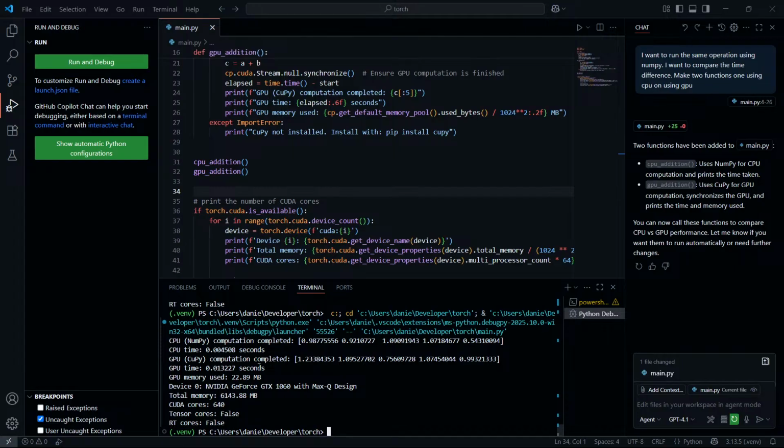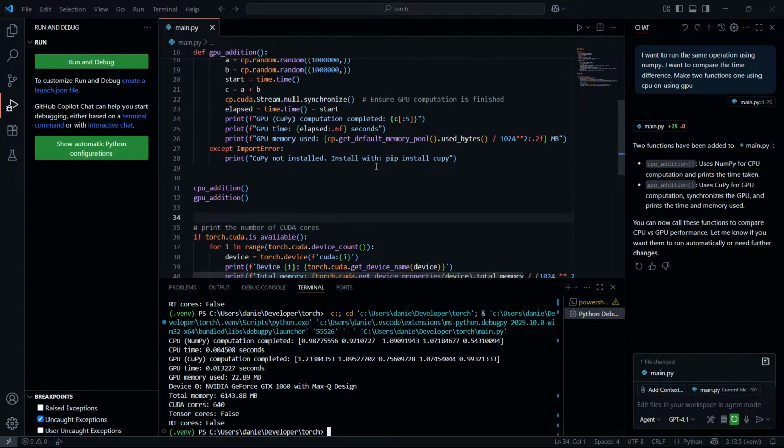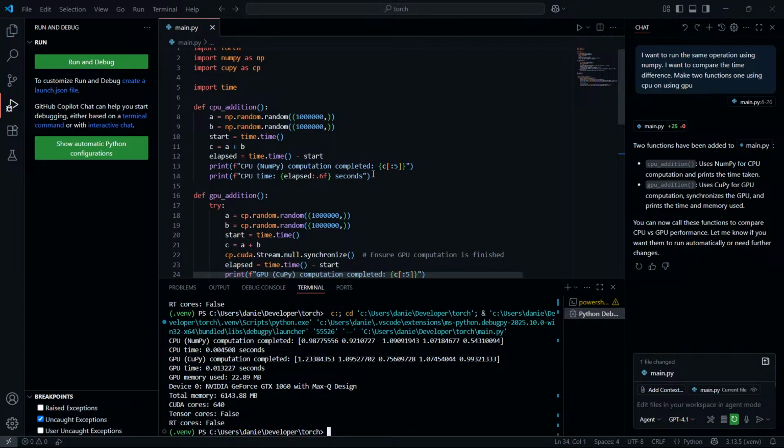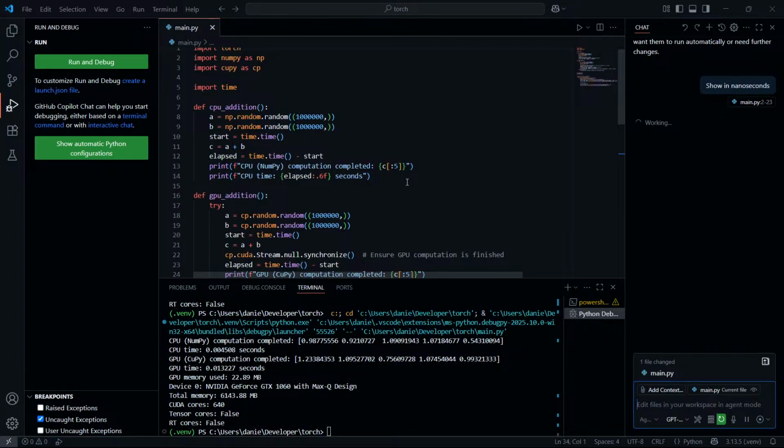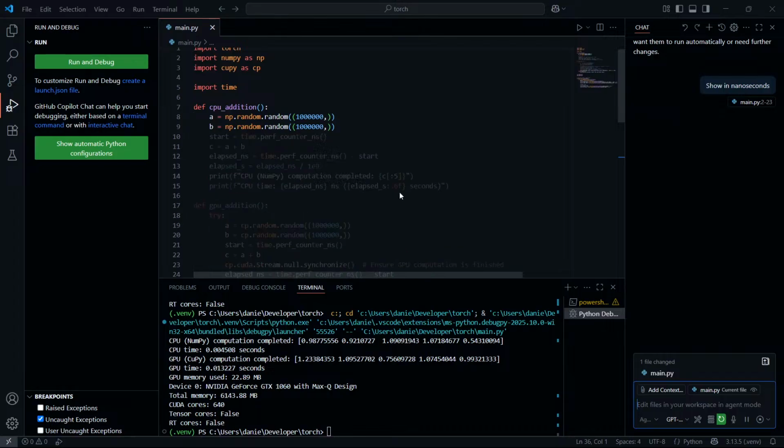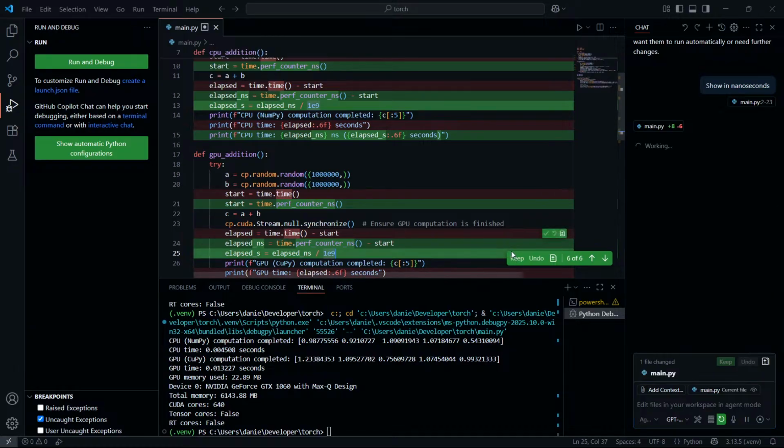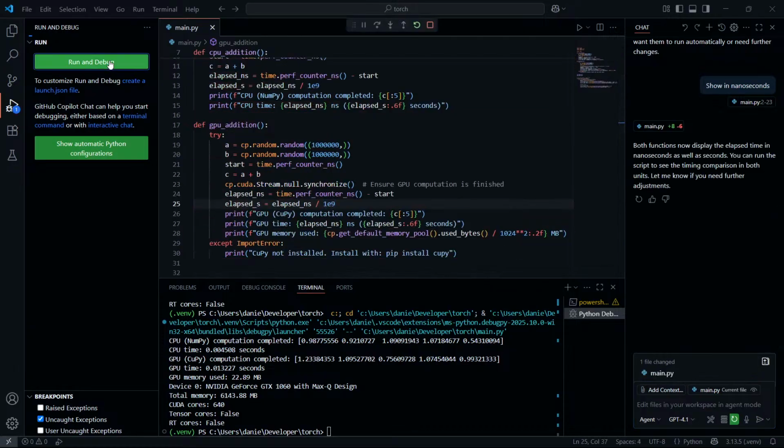Not exactly what I expected, but let's say, what would that be? Micro, maybe nanoseconds. Show in nanoseconds instead. Okay, much better.